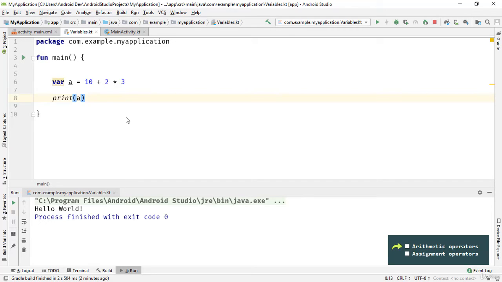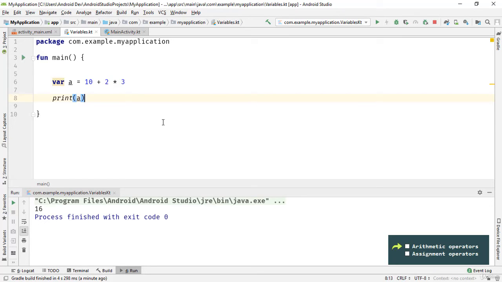In other words, what will be printed in the output? Okay, let's run the code. As you see, the answer is 16, not 36, because the multiplication operator has higher precedence than the addition operator. So it first calculates 2 times 3 and then adds the result to 10.